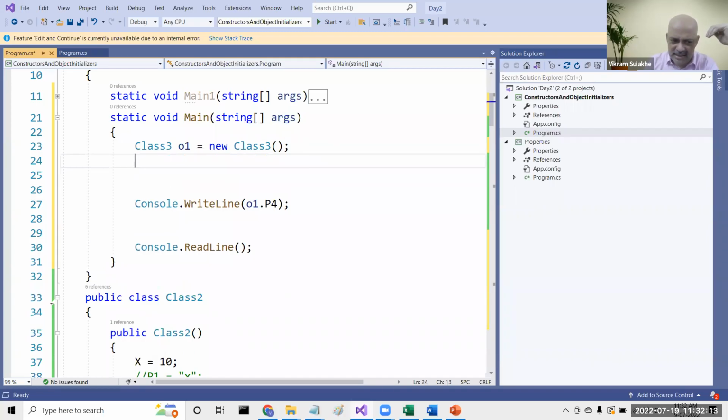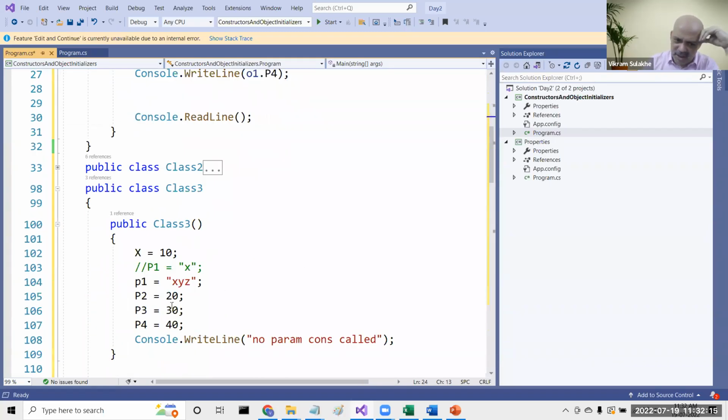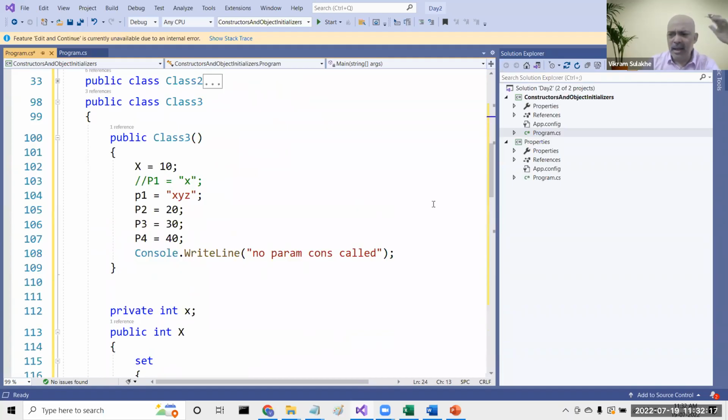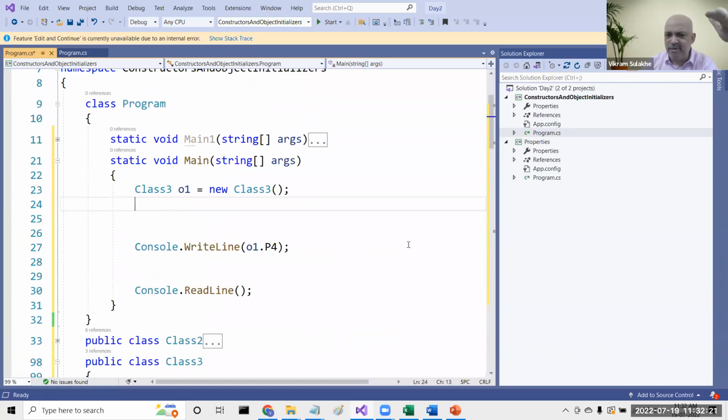This class 3 has only one constructor. It does not have a constructor that takes parameters. So if I'd like to set values for this, what will I need to do? After creating the object, I want to initialize values. So help me. What would I do here?